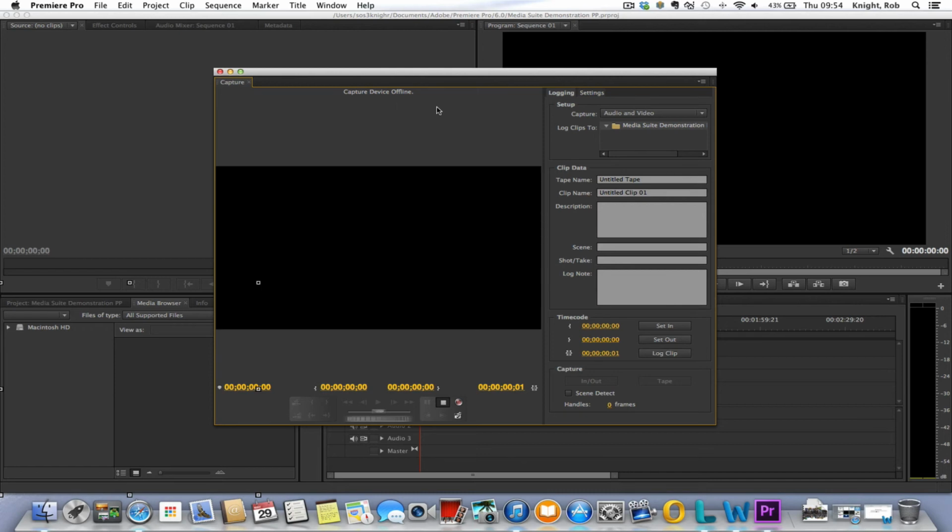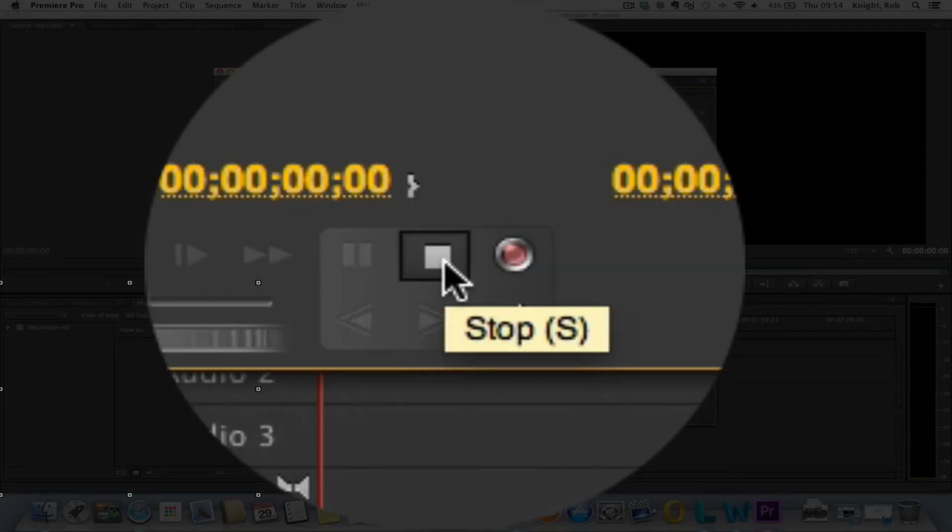Then move yourself back over to the recording area in the stage area of the Media Suite. Sit yourself down or get yourself into position. Allow a pause, which will then make it easier for editing out the movement in and off scene. And then begin your recording. Once you've completed your recording, you would literally, again, leave a pause at the end, move away from the stage area, come back to the PC, and press the stop button on the capture input.